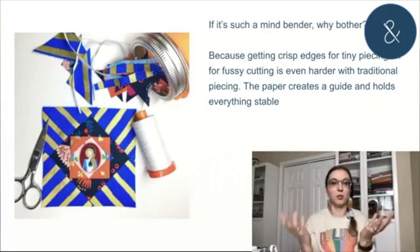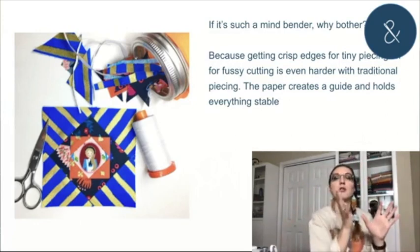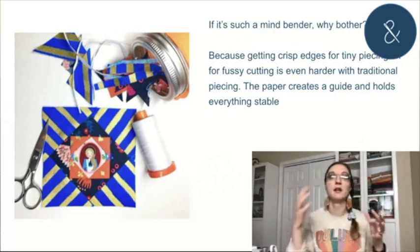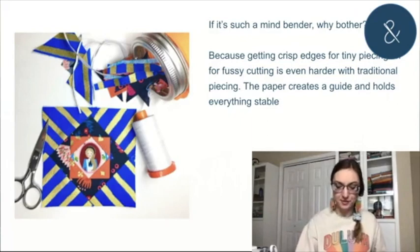Pieced curves, essentially, where fabric is layered on top of each other to create the geometric illusion of a curve. It looks super cool. It allows you to get funky curves that would not be easily created, even with a template to cut things out, right? I love how many of you are like, yes, I love foundation paper piecing.